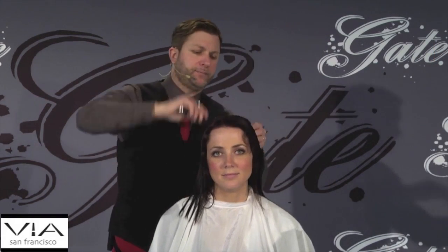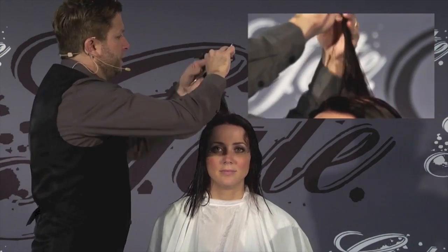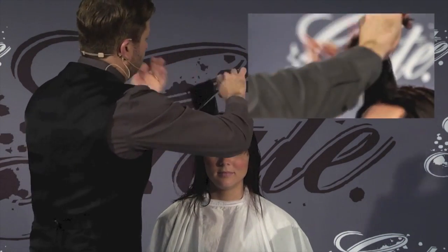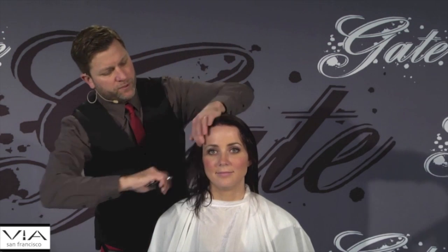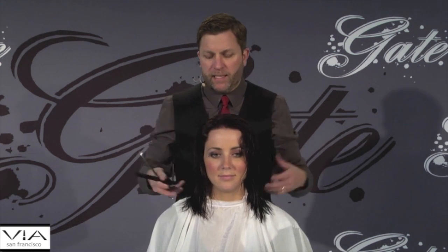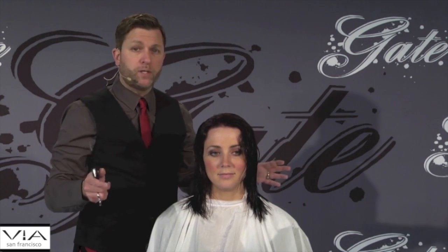Let's roll through the top part of the haircut, working my way around. As you saw in the before picture of Sage, she was very heavy down at the bottom and flat on the top. What we're trying to create is volume up around the round and the crown of the head and less weight around the bottom. These techniques would be awesome to use on the majority of your clientele.